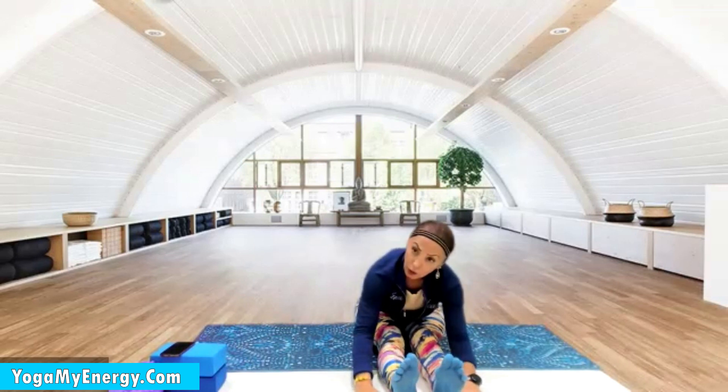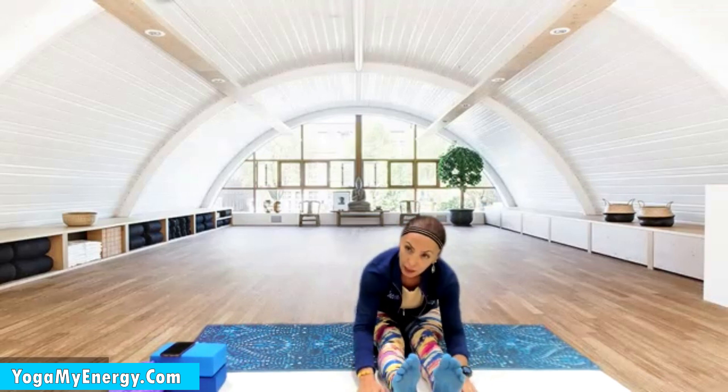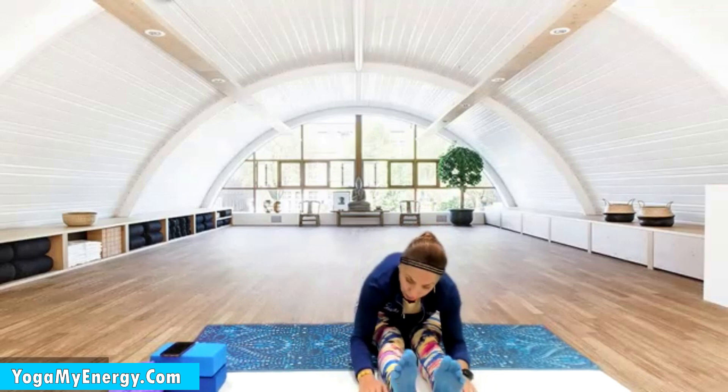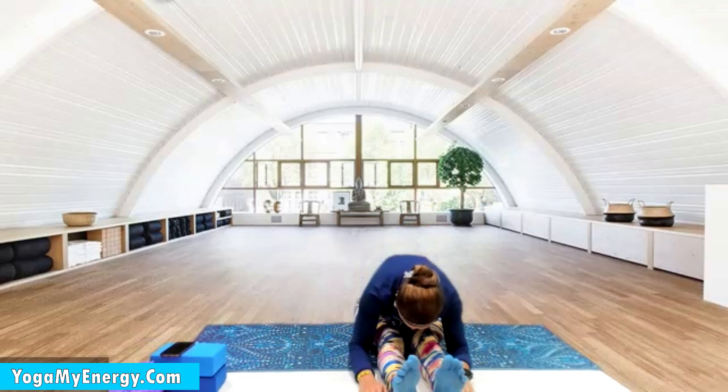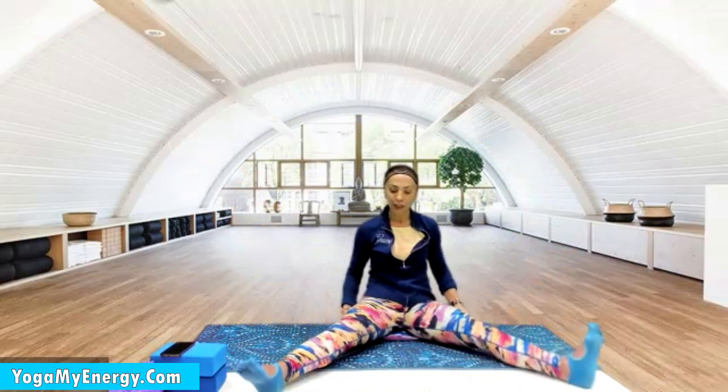Last two, last one. Come down, drop the head and get a relaxed position. Drop the shoulders — you're not controlling your neck or shoulders, but you want to feel the stretch at the back of your knees. Let the head dangle down — don't control it — and let the back of the leg stretch. Four more inhales.